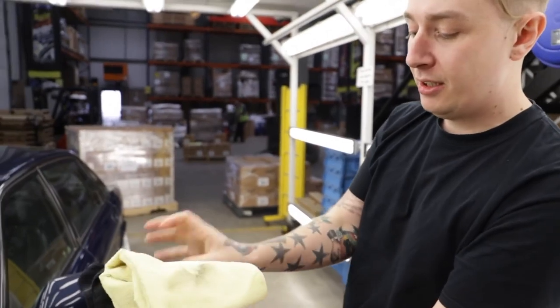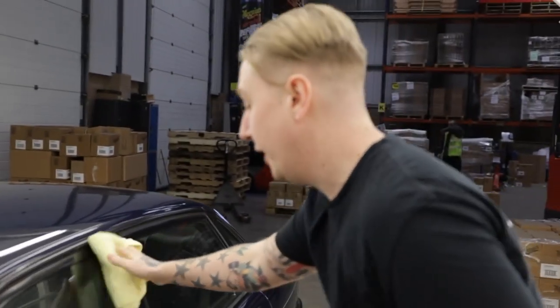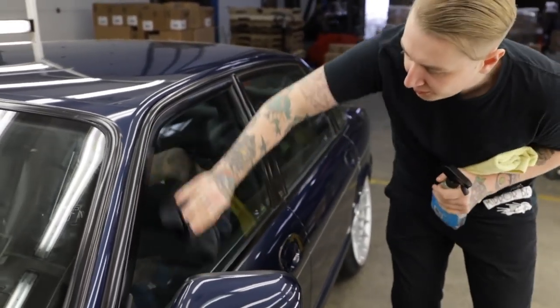And that's just going to make life easier for you. Every time you get onto a new piece of glass, just unfold it so you've got a fresh microfiber for that glass. You're just going to get the best cleaning power. That's it. You don't need to overload the surface with glass cleaner. So wipe one way with the first towel, opposite way with the second.